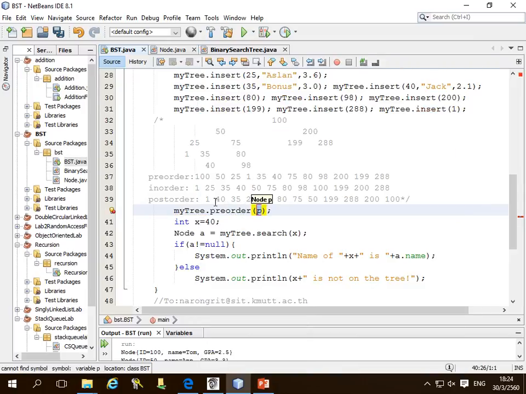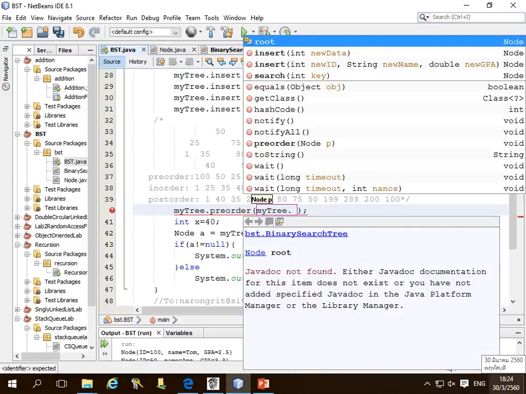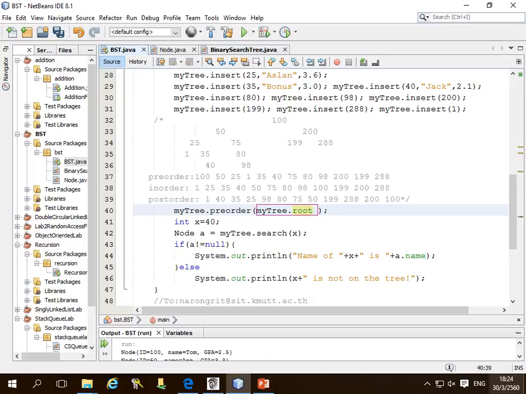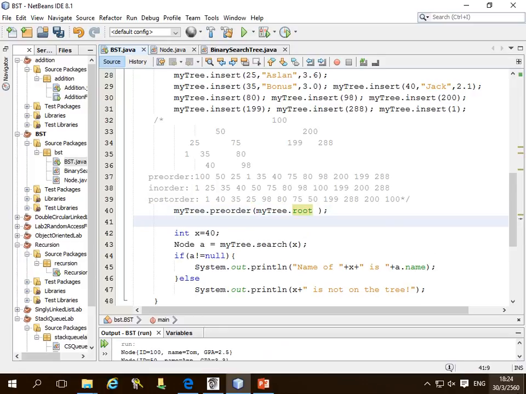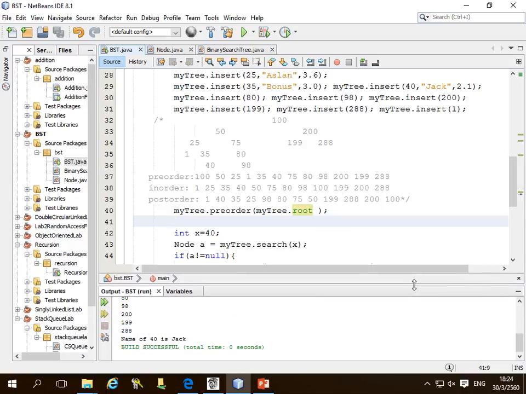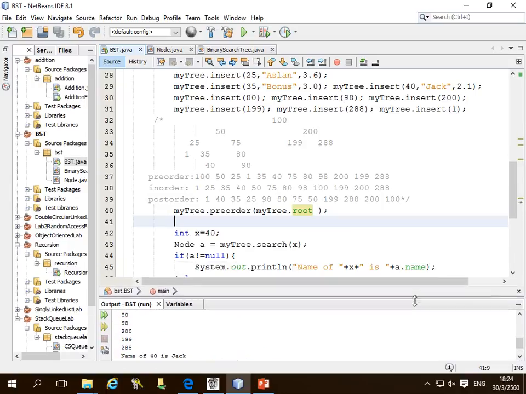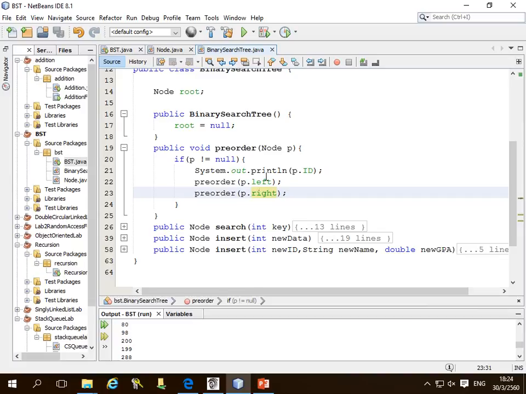We start from the root, so we're going to start from the root of this tree: my tree dot root. So here is the result. Oh yeah, maybe not println, otherwise it's hard to see.